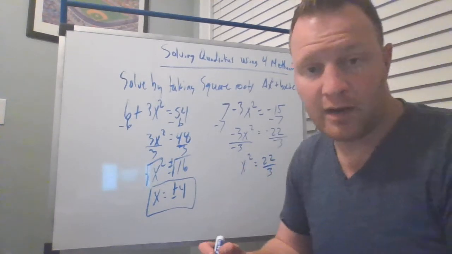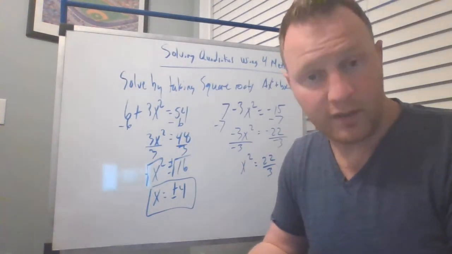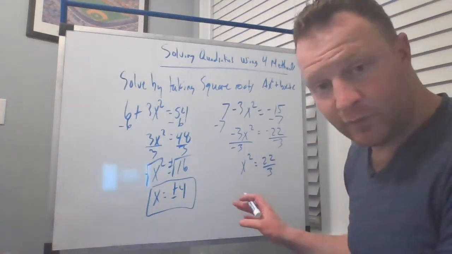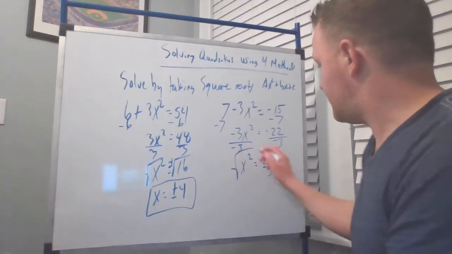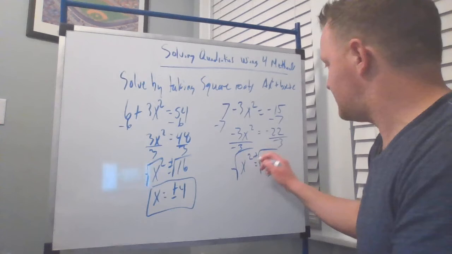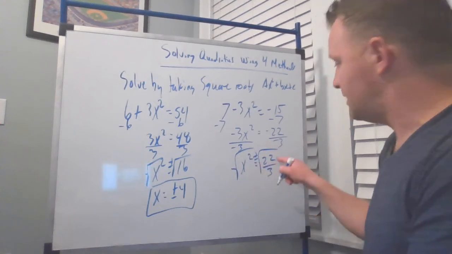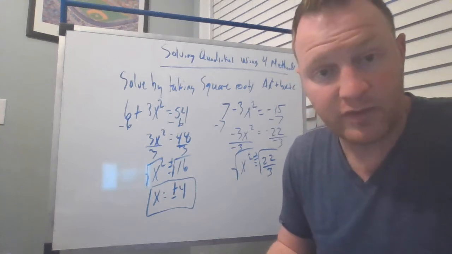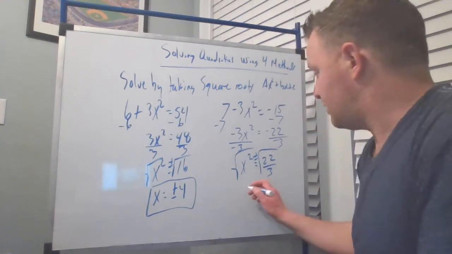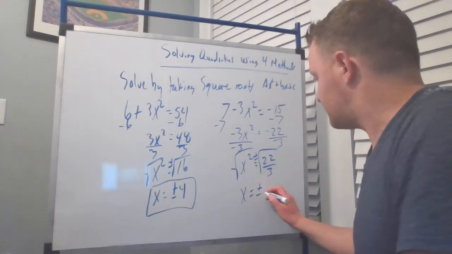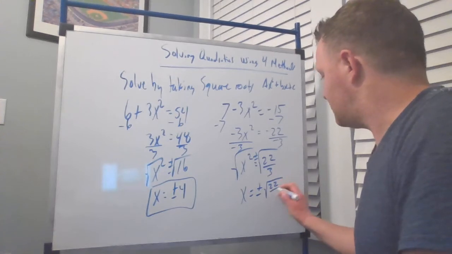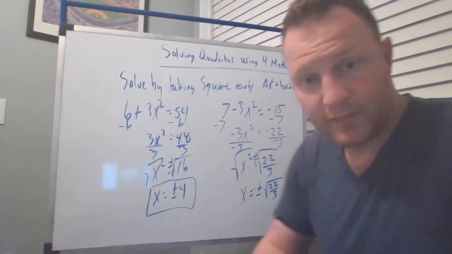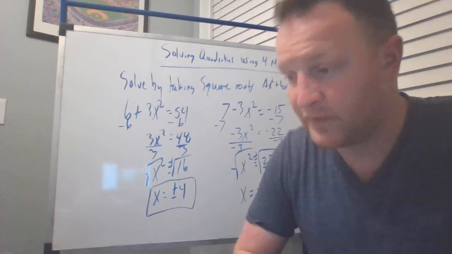I don't care about the decimal answer that a lot of you want to use. Keep it in fraction form, always. Last but not least, just square root both sides, knowing that your answer will be plus or minus. Because 22 and 3 are under the square root sign, and neither of those numbers has perfect square factors, your final answer is x equals plus or minus square root of 22 thirds. And you're done. And that is a sufficient answer.